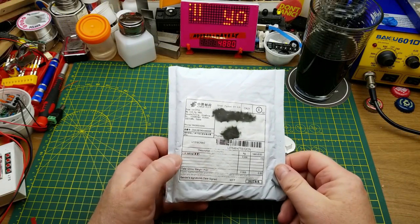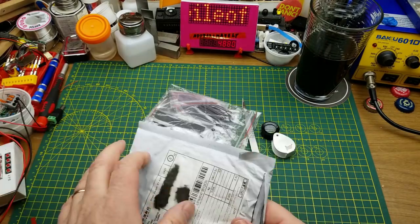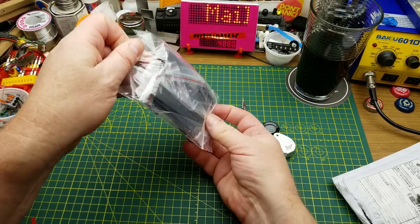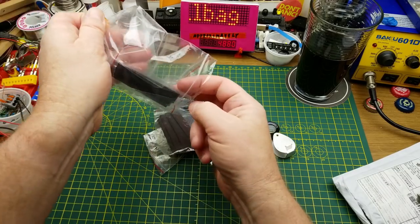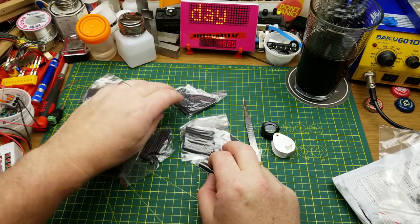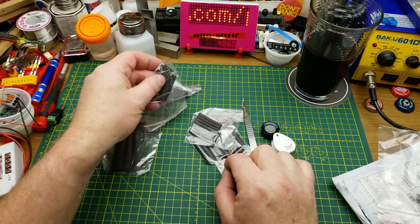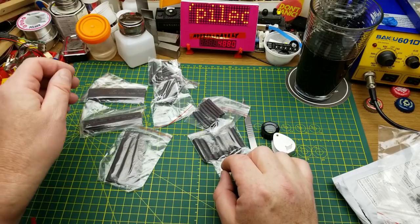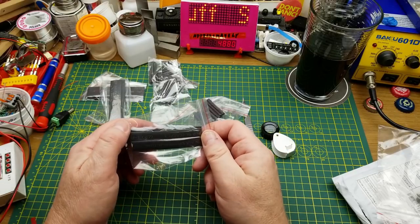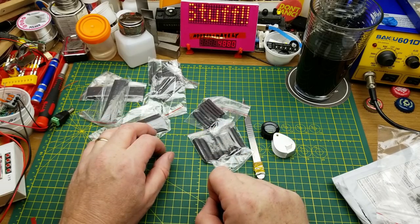Okay, the last thing for today is one tubing. It's more than one, I can tell you that. Is this... Oh, this is an assortment of heat shrink tubing. Okay. Bunch of different sizes. From fairly big ones down to relatively small ones. Okay, what do we got here? 2, 3, 4, 5, 6, 7 different sizes. Right. Does it say on them what sizes they are? No, it probably will on the listing, though. Kind of wish they were in longer sections rather than cut up like that, but I guess that'll work.